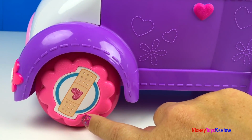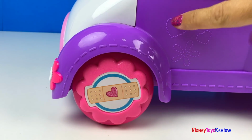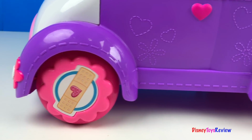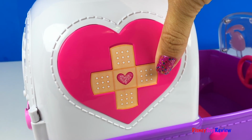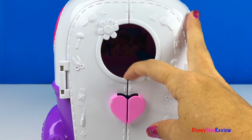I love the designs on her vehicle. Look at the band-aids with the heart. And there are hearts and flowers too. This big heart with a band-aid on it is lots of fun. Let's see what's inside.